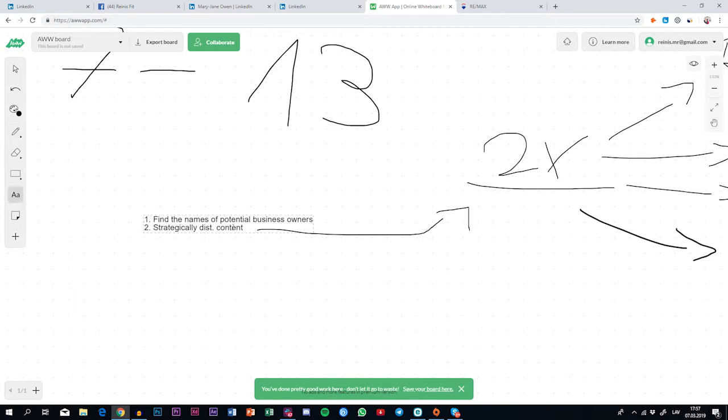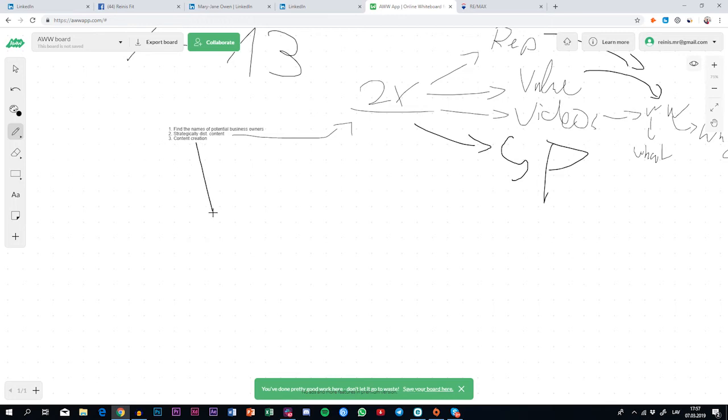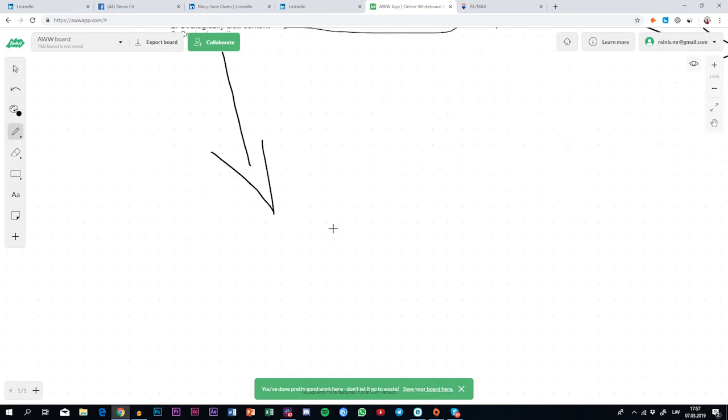Now let's talk a little bit more about strategic content creation. A lot of you might think, oh, hell, 2 posts a week, that's a lot of work to do. In reality, it's not. Here's what you do. Throughout Monday to Friday, do your cold outreach, right? Do your cold outreach on LinkedIn, Facebook, cold calls, cold emails, whatever.